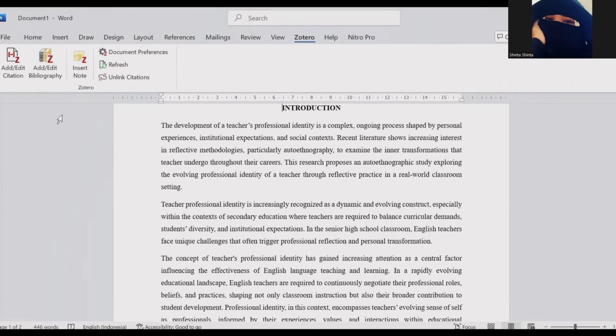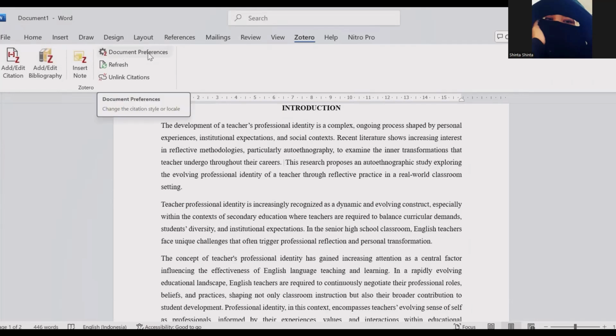What you have to do for a citation is put the cursor at the end of the sentence or at the end of the paragraph, like this. I will show first at the end of the sentence. Add citation.